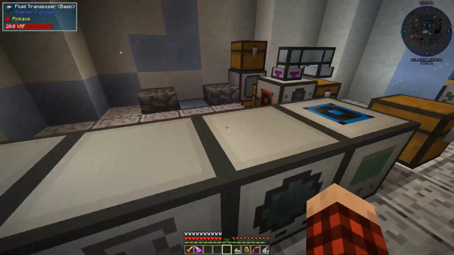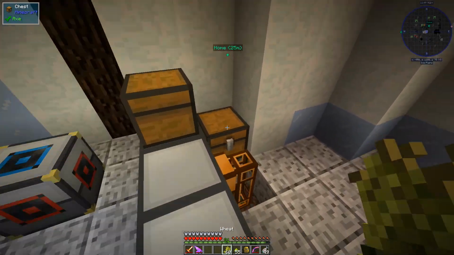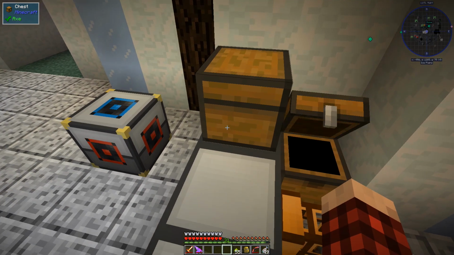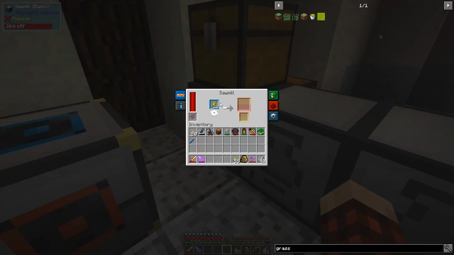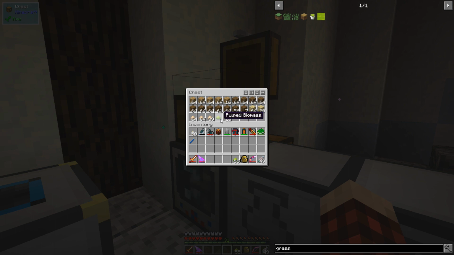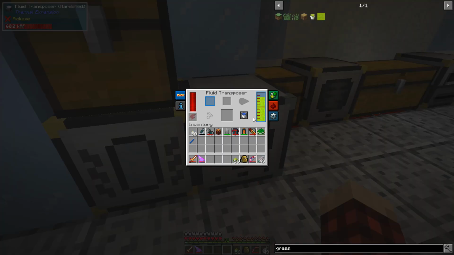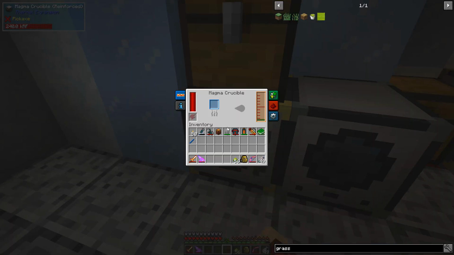Now, a couple days ago, we fired up this crazy thing, and we made bunches of wheat, right? We took the wheat and put it over here, and we ran the wheat through the sawmill, and it made us some of this pulped biomass stuff. And if you remember, we put the pulped biomass in the magma crucible, and it got converted into something called biocrude.